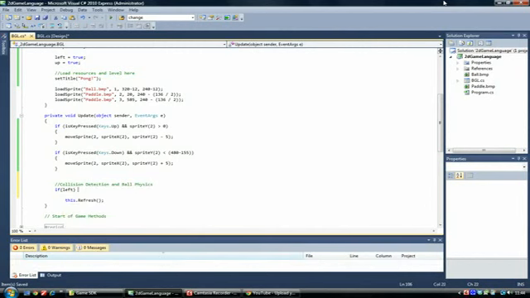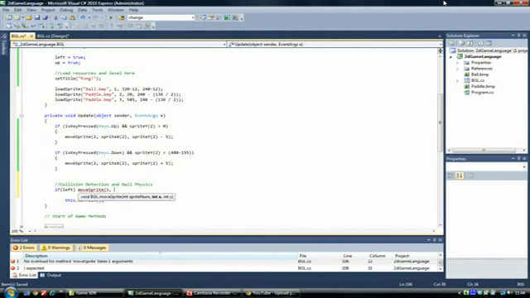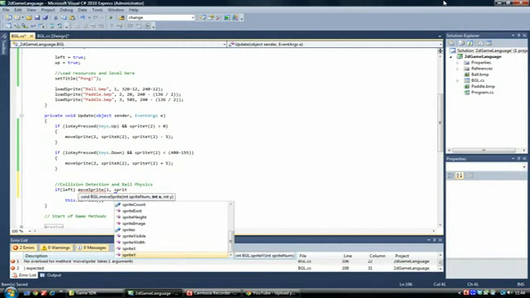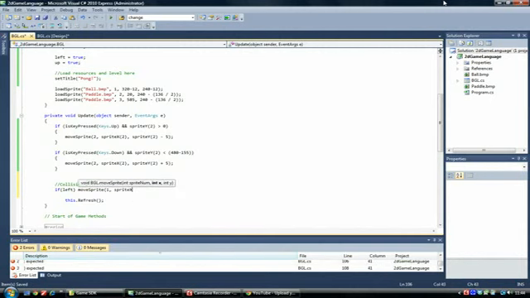If left, then we move sprite 1 sprite x1 minus, well, we'll try 3 to start with, and we can change it after, and then sprite y1 is equal to 1. Okay, that is all you need.